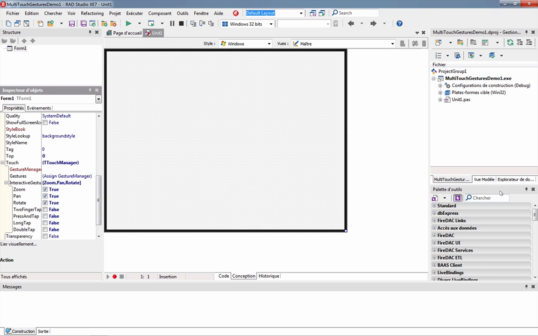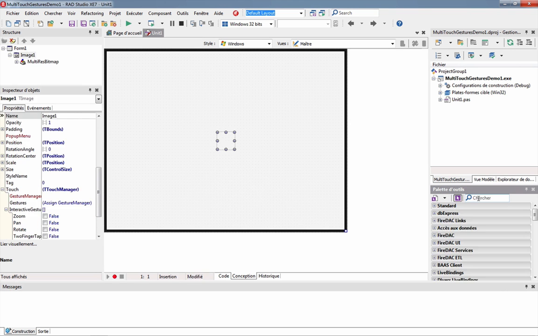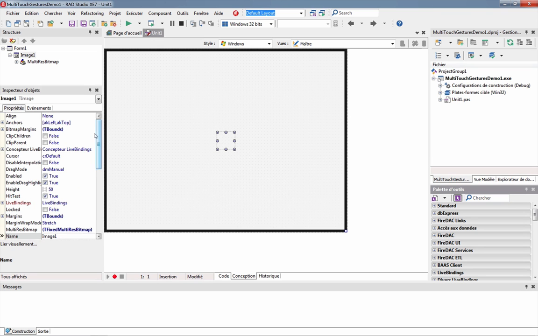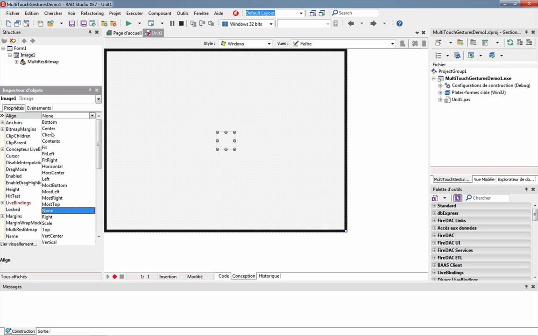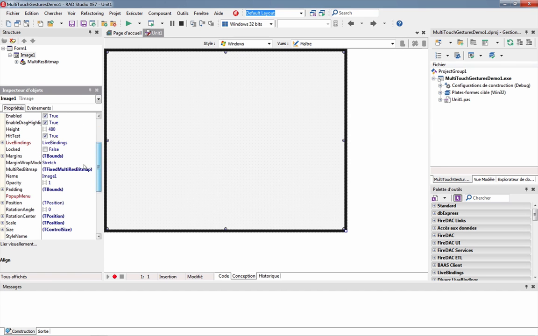So let's do an example. Here, for example, I can choose an image.